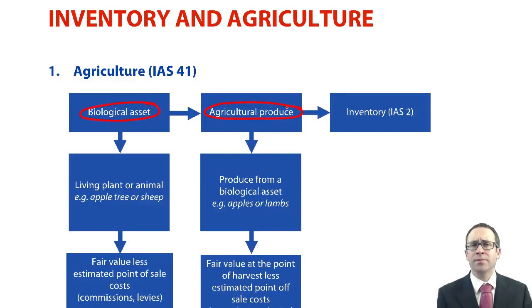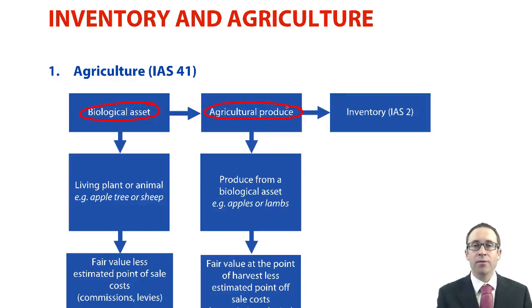There's nothing complicated about it. Again, it's a big standard that focuses upon fair value, and we've seen plenty of fair value previously, and the numbers themselves aren't ridiculously complicated. So in terms of examinability for P2, I would have thought it's more likely to be a question 2 or question 3 scenario, because the numbers tend to be a little too straightforward for a question 1, substituting it into your groups, where maybe the parent is involved in some form of agricultural activity.